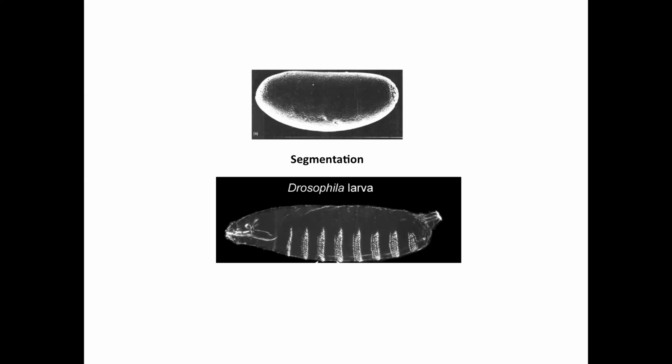individual structures that those segments are going to be forming. So it is important for maintaining identity and what I'm going to become. I'm going to become an eye. First of all, I'm part of a head structure. Second, within the head region, I'm going to become the eye, or I'm going to become the antenna, or I'm going to give rise to proboscis. So this is what the process of segmentation is going to achieve.